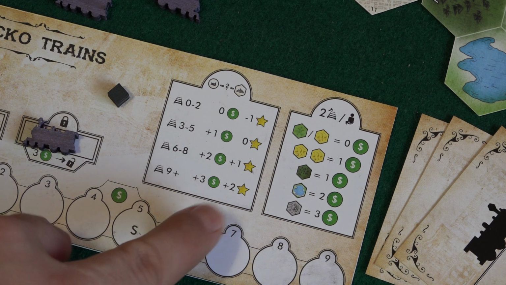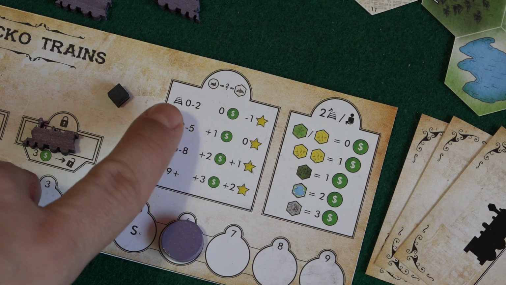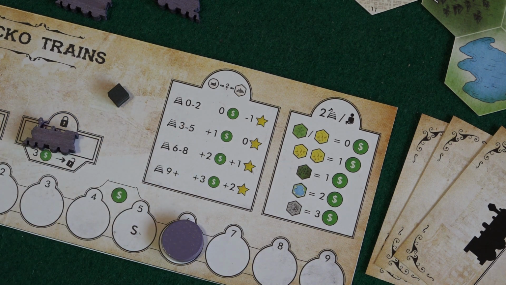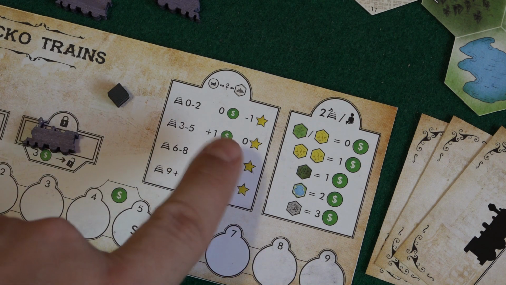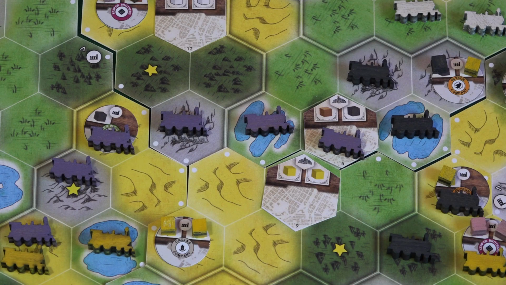Keep in mind that the game forces you to make longer track deliveries, because if, for example, you only make 0 to 2, if you made a 2 short train length, then you will get $0 and you will also lose 1 victory point, which you don't want. After I receive the appropriate amount of dollars, money and victory points, I go to the next step of this delivery.